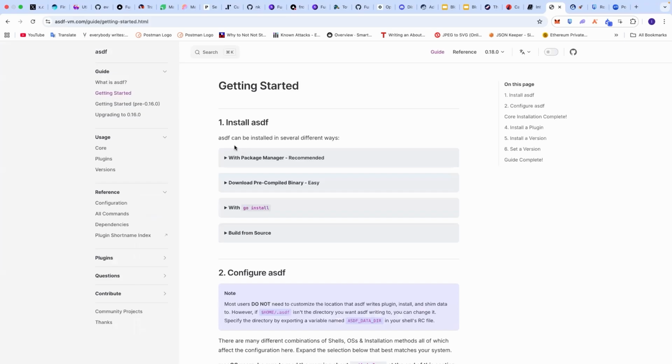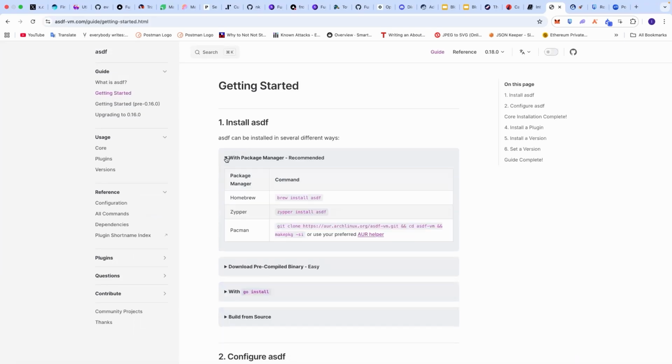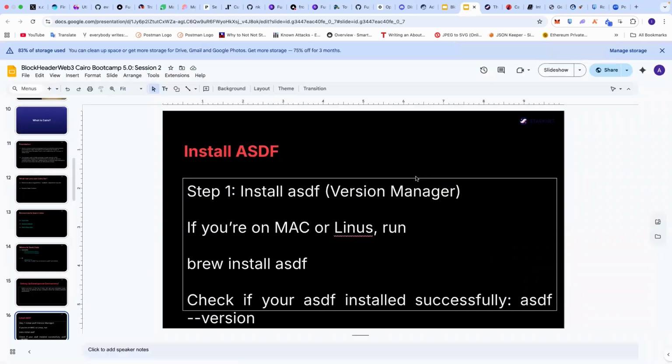So you can use any package manager. You can use Brew, Pacman to actually download and get asdf for development environments. So whichever one you choose, once you install it, check the version by using asdf --version. Do you have it already? Yes. Oh, awesome. Do you have asdf on your PC already? Let me see your hands up.